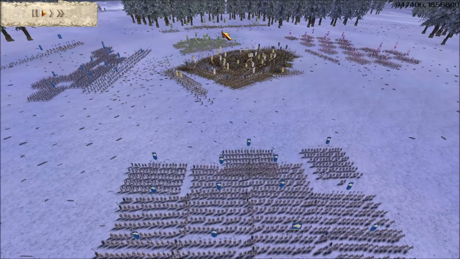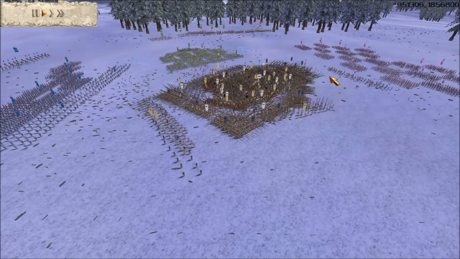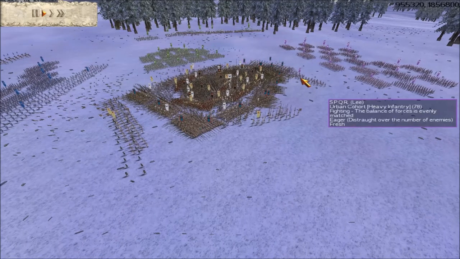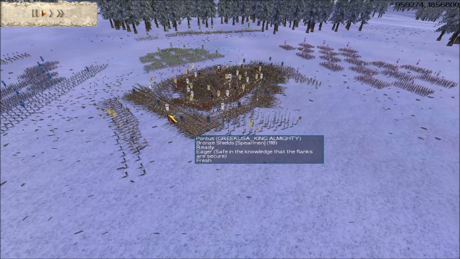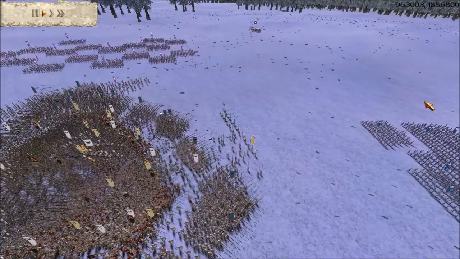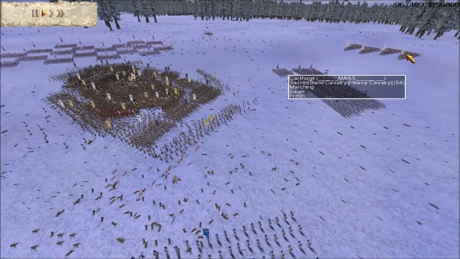How would you, looking at this massive formation, how would you tend to break this formation? As I say, normally we look for vulnerable parts of a formation like the corners, but the corners look quite well defended in this formation, and I thought it was nice how they've got all their generals in the middle of their formation. As I say, well protected, still giving the general morale bonus.